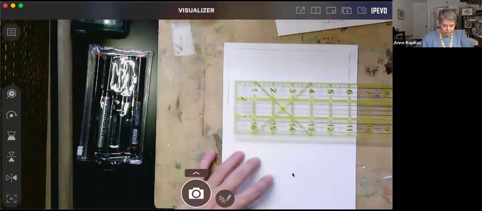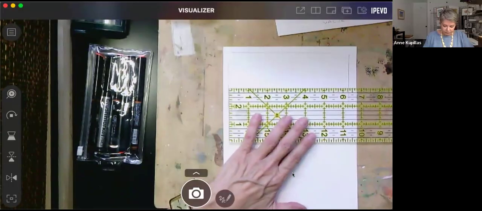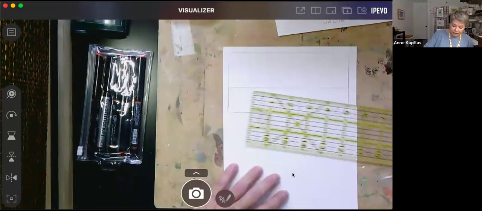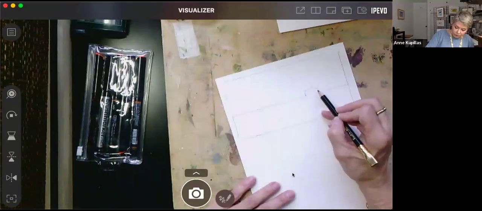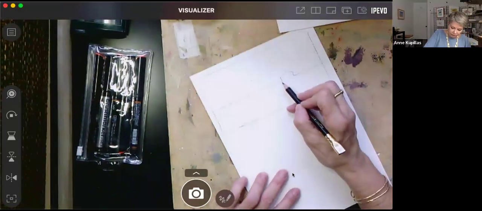And then I'll use this to make a simple horizon line. Okay. I just want to divide the sky and the land. If you feel fancy, put a house or a tree in there or something. You don't have to.